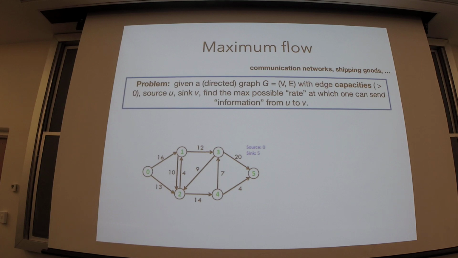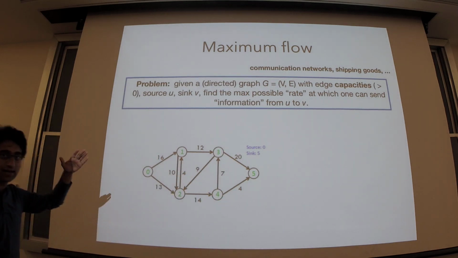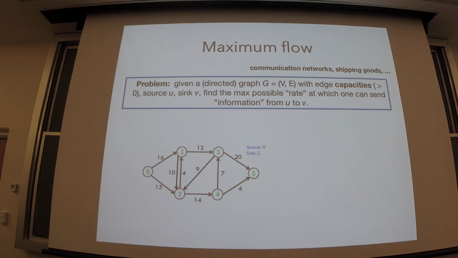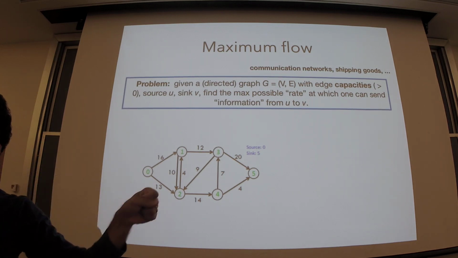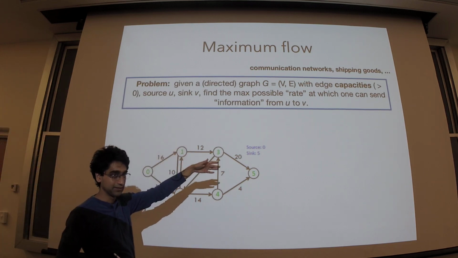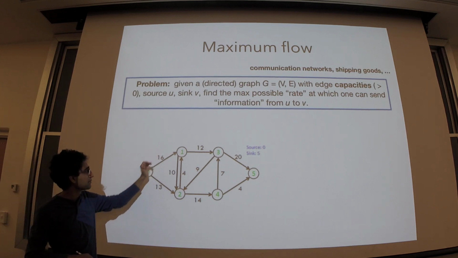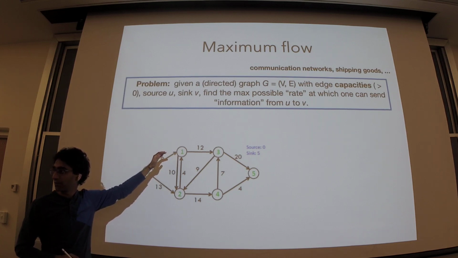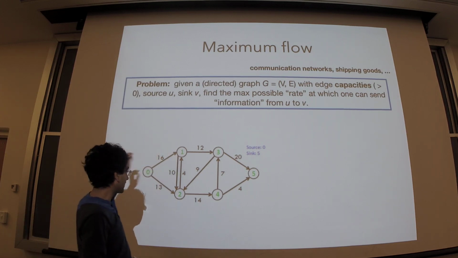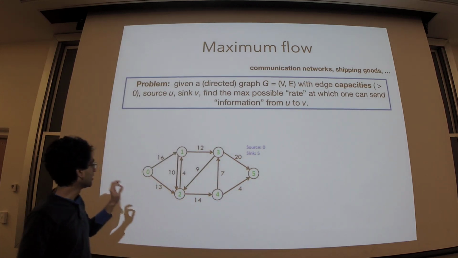Okay, so what were flows? So you're given a source and a sink, and you're given a directed graph. Each edge had a capacity. We are thinking of something that is moving from the source to the sink. So we want some kind of a water flow or something like that, or a flow of network packets is another kind of example. And each edge has a capacity, which is the maximum amount of flow that can go at any particular point of time. And you would like to be able to send as many units of flow as possible from the source to the sink.